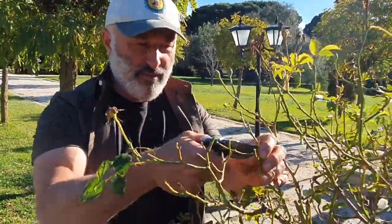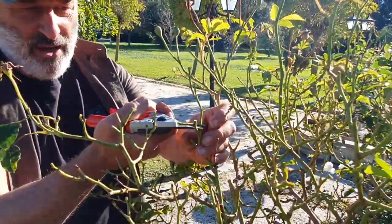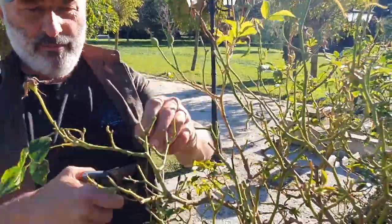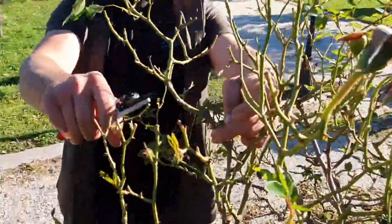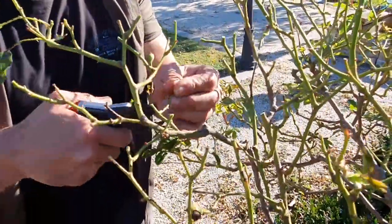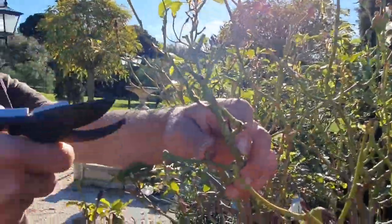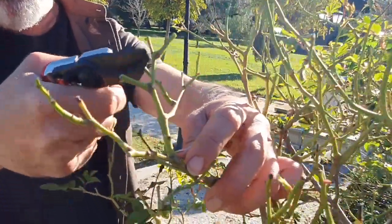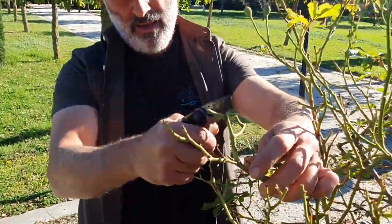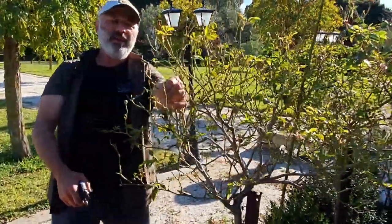I'll cut off this one here — that's the fork we've got there, so we get rid of that one and leave that one, cut that off. And again over here, we'll cut back to there — it's slightly facing in but we'll get away with it. So that's one. We go to this one here — have a look at this structure. There's all sorts of things going on. We don't need all this part down here, so we can cut that off there, and see — there's a bud down there? Beautiful. We'll cut to that. And there's no bud there — that's a dog leg, whatever you like to call it. Just cut that off completely. And again here — cut that there, and we do the same across here.